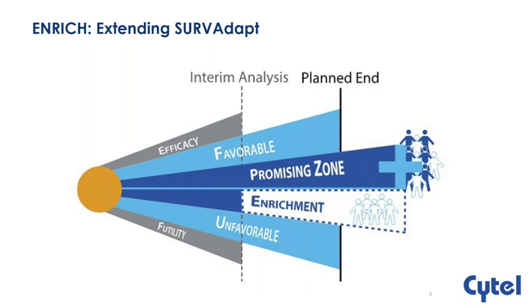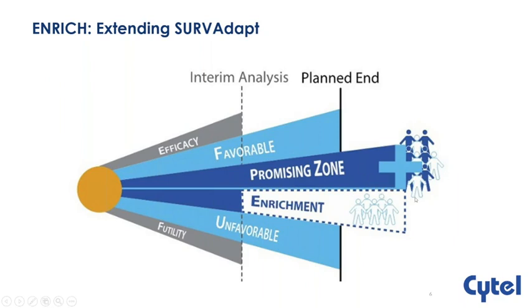So this is something that works quite a bit like a standard group sequential design, where we would have an interim analysis, and at that interim analysis, if we have convincing evidence of efficacy or futility, we would stop the study. Otherwise, we would continue, and there are a couple of ways that we can continue. We can continue with the original sample size in place for the full population of interest, if the results at the interim fall in what we call the favorable or the unfavorable zone, or we can continue with an increased sample size.